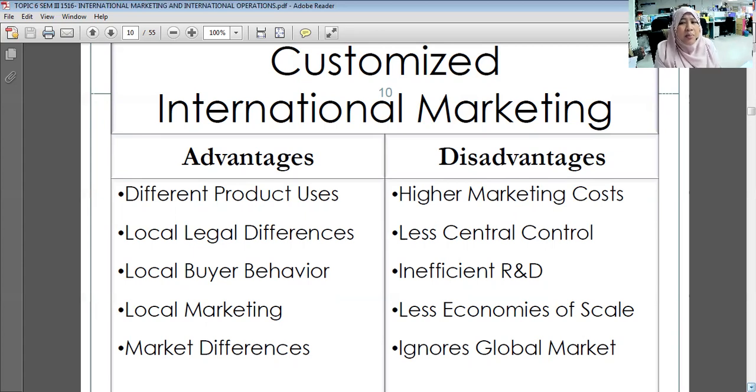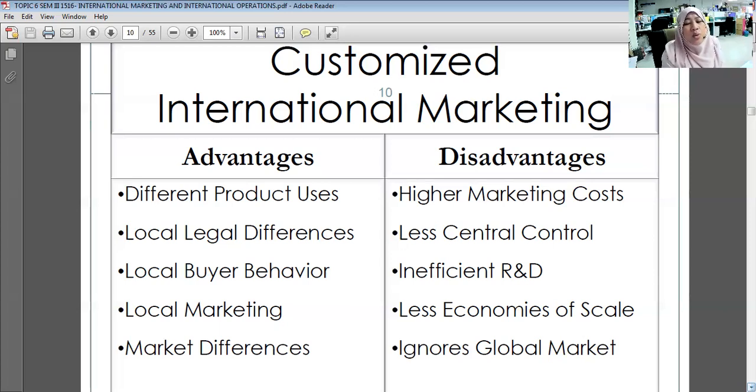So local buyer behavior, because in Malaysia we have multiracial, right? Like Indians, they are not allowed to eat the meat, and only certain meat they are allowed to eat. So this is the thing that we have to respect. And then local marketing, of course, different countries have differences in terms of local marketing. In Malaysia, in terms of marketing, we encourage languages like Bahasa Melayu and also English, or maybe Malaysian language, Bahasa Malaysia lah. Sometimes we will have bilingual.